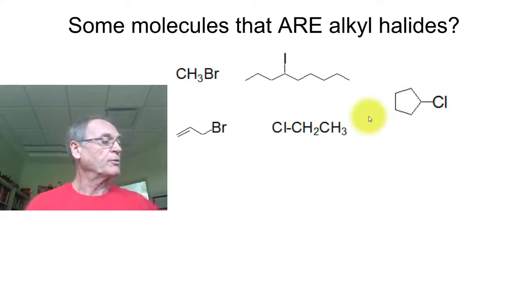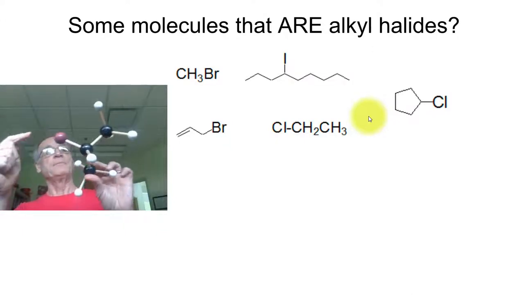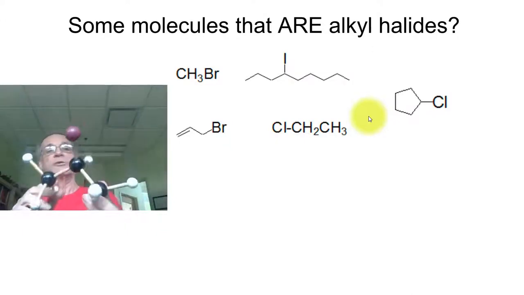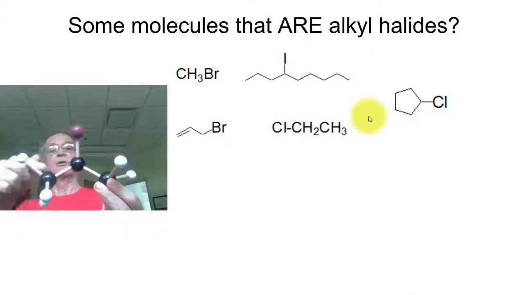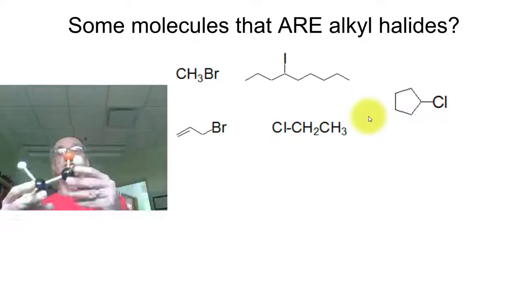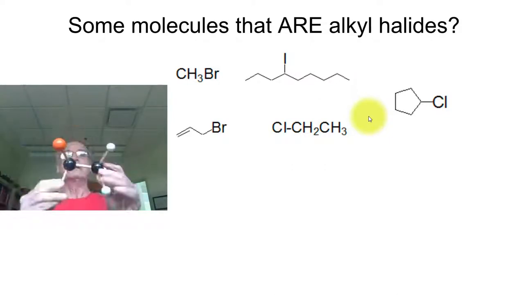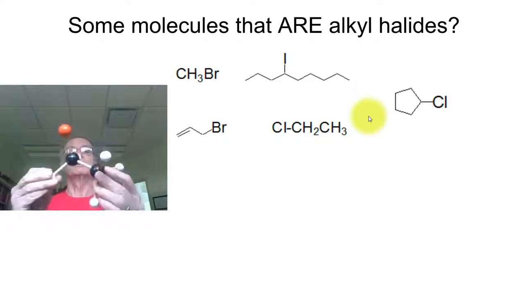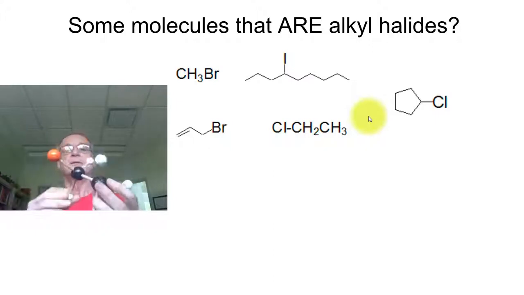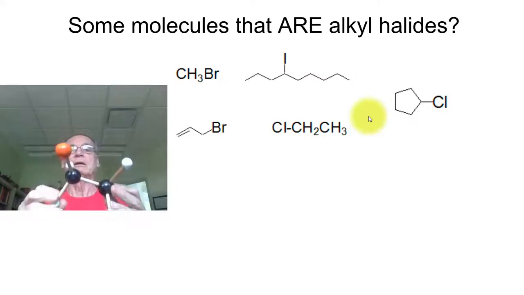I made a couple more models here. This is a purple ball to represent iodine, and so this is an alkyl halide. The iodine's on a saturated carbon. This one happens to be isopropyl iodide. And this one has a bromine represented by an orange ball on a two-carbon chain. So this is ethyl bromide. Again, it's an alkyl halide because the carbon is saturated, has four single bonds to it, sp3 hybridized, tetrahedral.